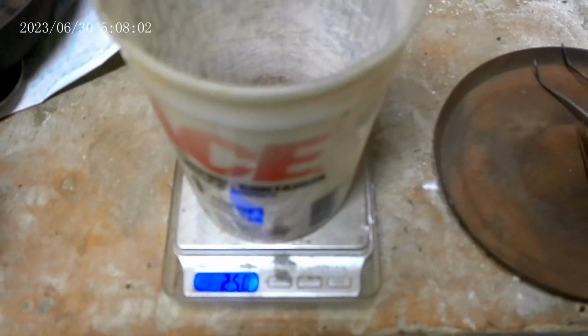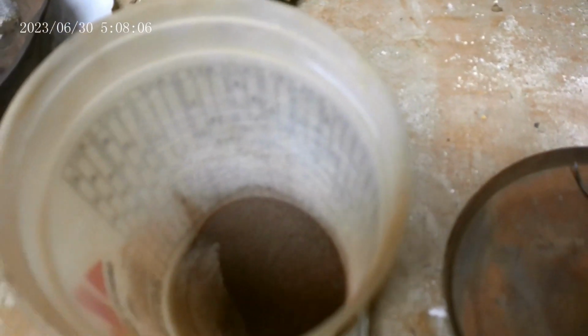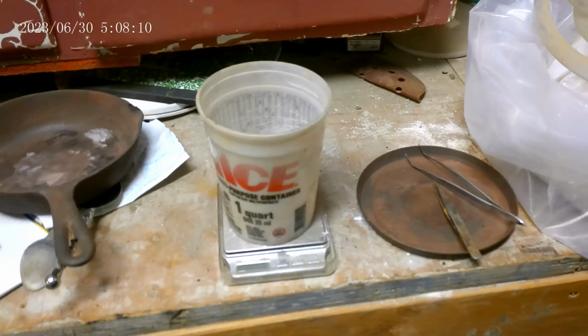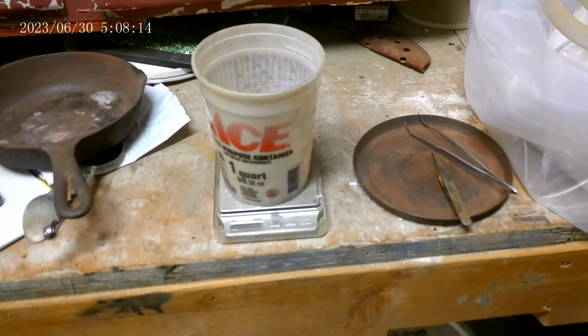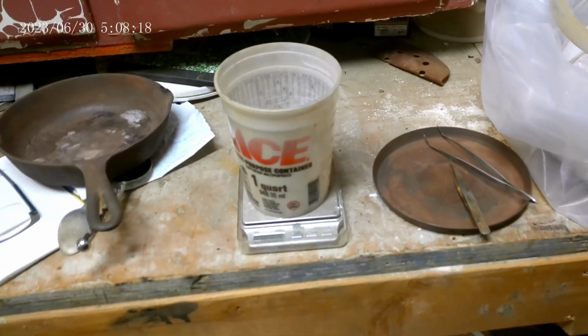All right, so after that acid, we got 25 grams. We had 34.7 before, so we lost about a third of it. So now we're going to get it mixed with flux, get it in the furnace, see what we get. I don't have real high confidence that it'll do better, but hey, maybe. Let's see what happens.